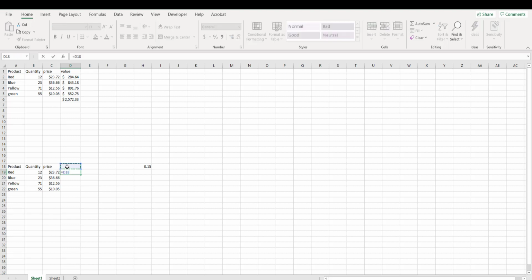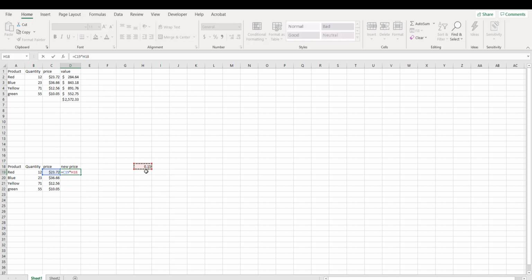So first here I'll say, what would the new price be? New price. And in cell D19, I want this to be equal to whatever the price is now. I want to know how much 15% more would be. Now, we can do one of two things.